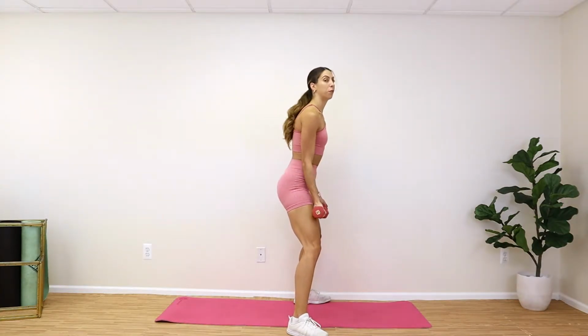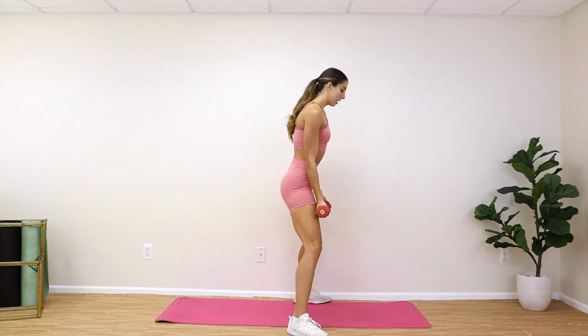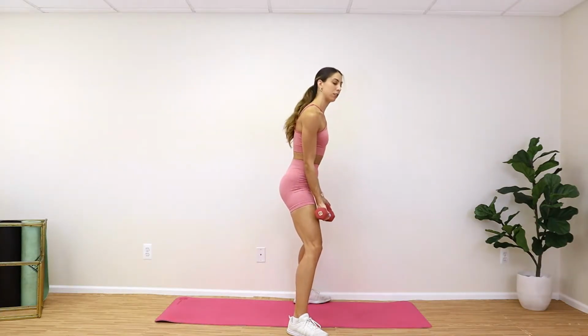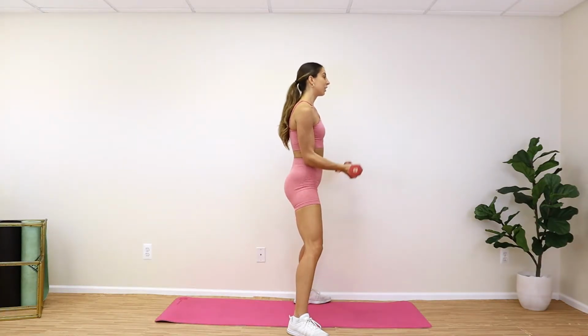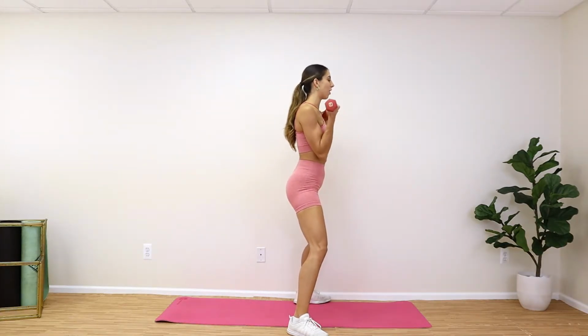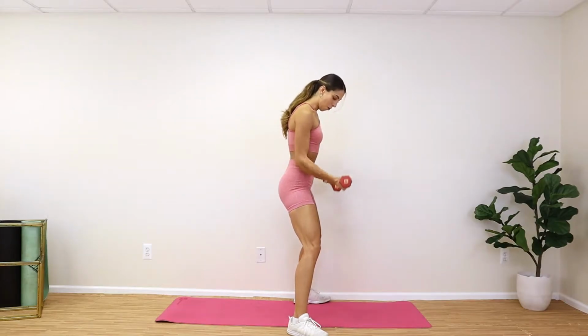So of course, if you feel like you can go up in weight here, I want you to push yourself to up that weight. The more weight you use on those arms, the stronger they get. Even if it's for one round, even if it's for 5 reps, give it a try. Push yourself. All right, guys, you have 5, 4, 3, 2, 1.